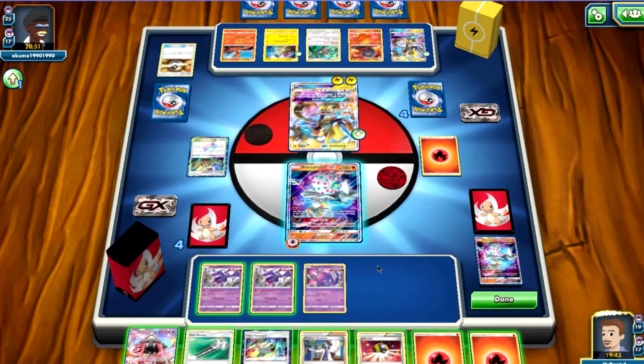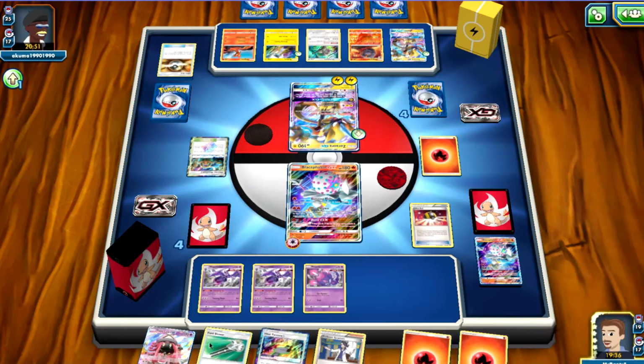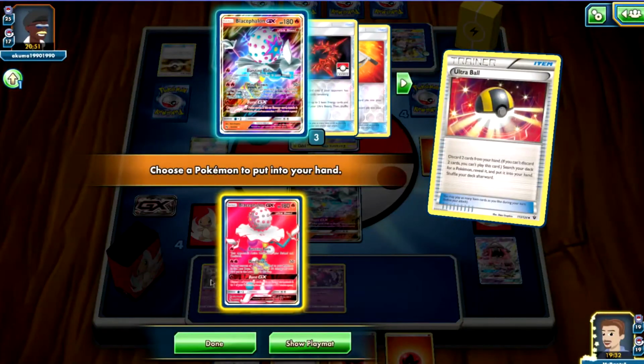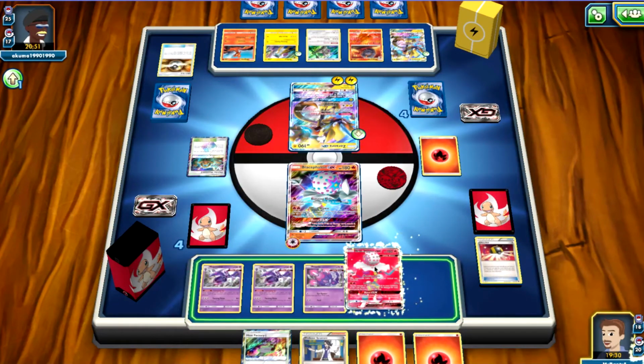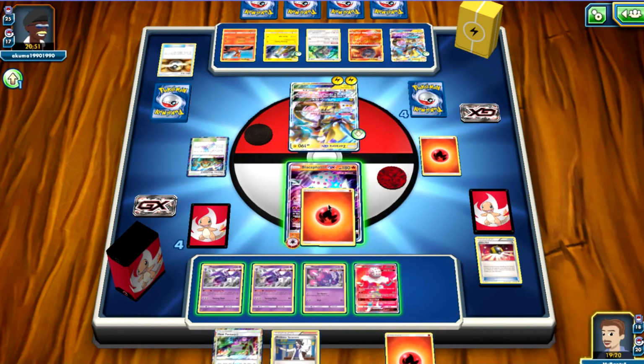What do I want to do here? Do I want a Sycamore? I think I do want to get another Blacephalon, of course. I do. Let's get the full art. The full art's sick. I love it. Let's do that. I'm worried I'm going to draw into my energy and Beast Ring. That's kind of what I'm really worried about, honestly. But let's just go ahead and do this.